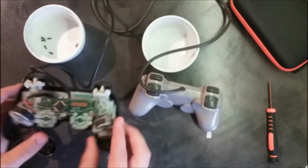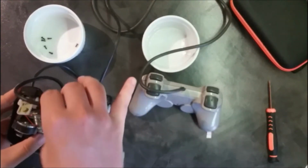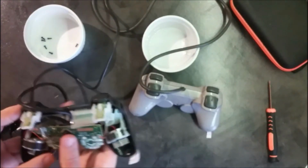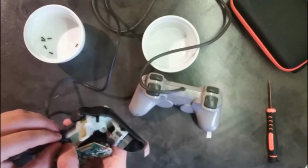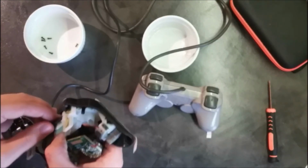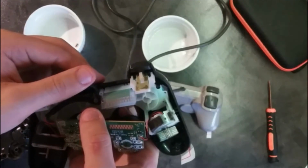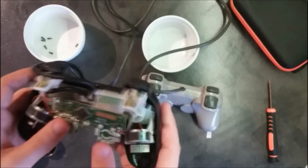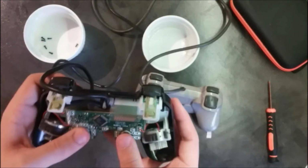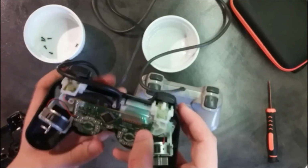So I saw the mistake I was making. Basically this wire is going above and then it's going below. So it shouldn't be that hard to put it back. It's basically going right this way. So this is why I was struggling a bit. I wasn't putting the wire the right way. And I needed to watch back what I did before to make sure everything was right.